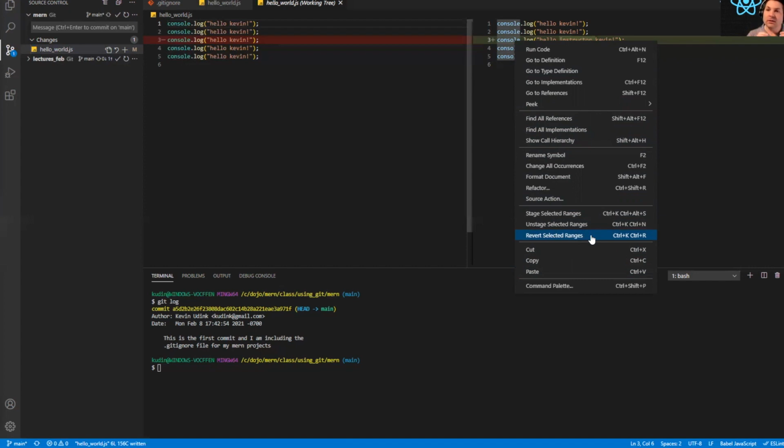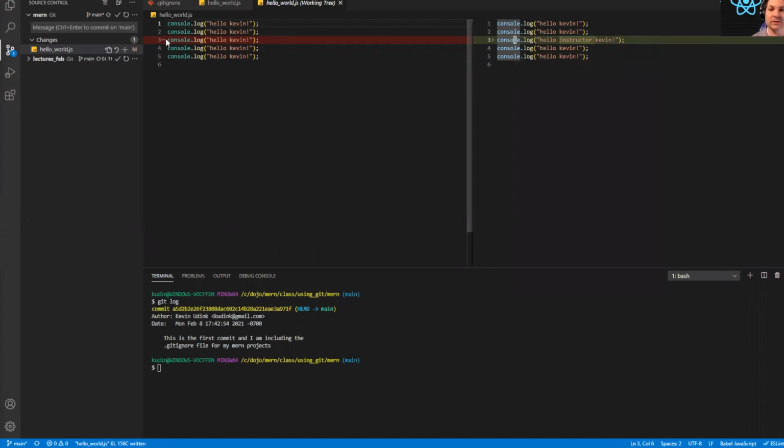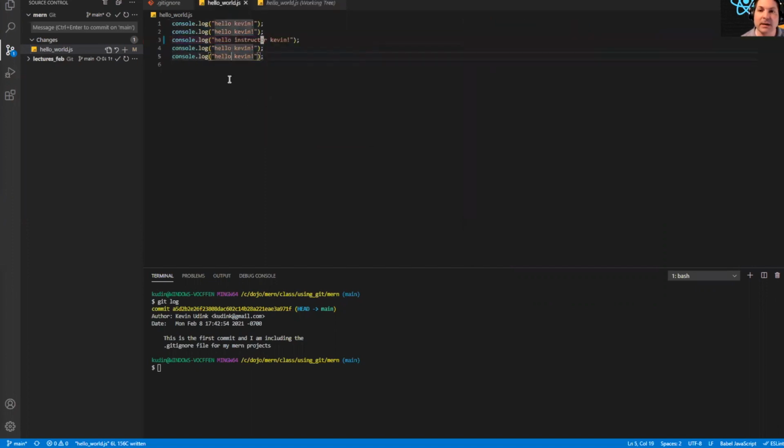Now just remember, if you revert something, you don't get it back, okay? So just be sure that you want to revert it. Sometimes it's better to just comment out the code and put in the original through a copy and paste. So I could do that by just coming in here and I grab the original, I highlight it, I copy it, I come back to hello world, I say, this is the one that needs to be done. So I can comment that guy out and then I can paste in the original. And now I'm ready to go.